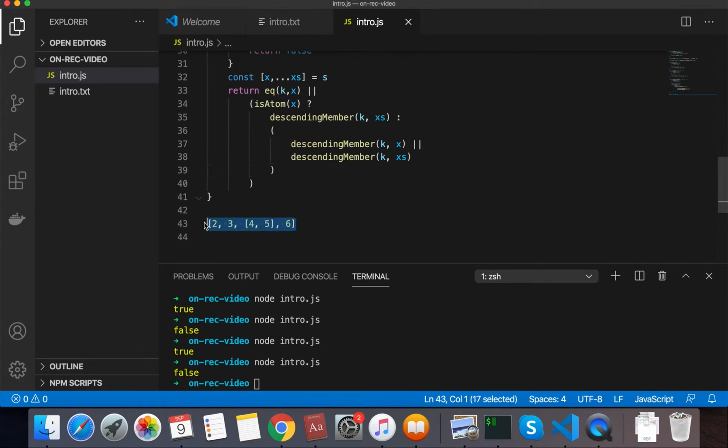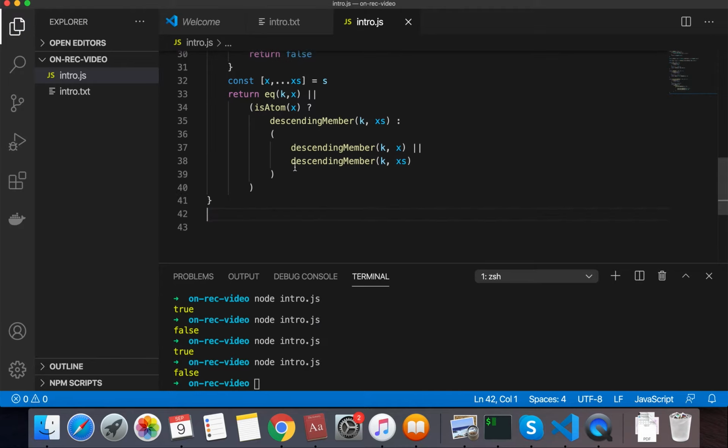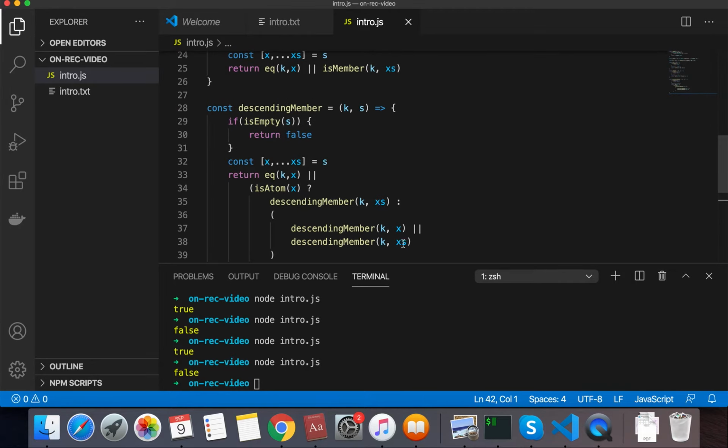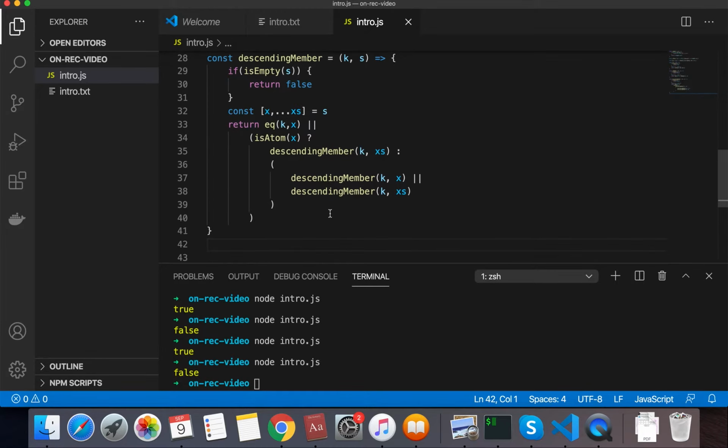And if it is a list, let's say even the first member of xs is a list, this logic can continue, and it will keep descending into the child list, and if the element is not found, then it comes back and continues with the next remainder of the parent list.